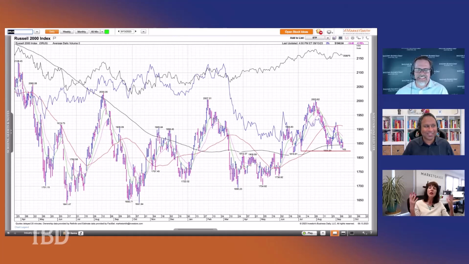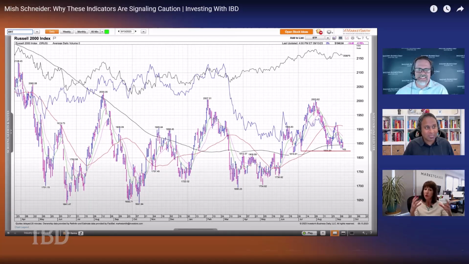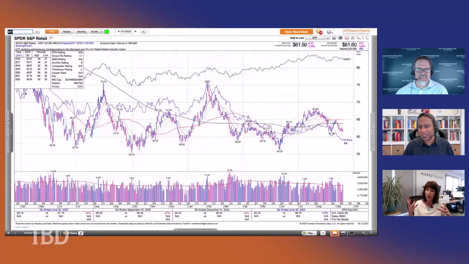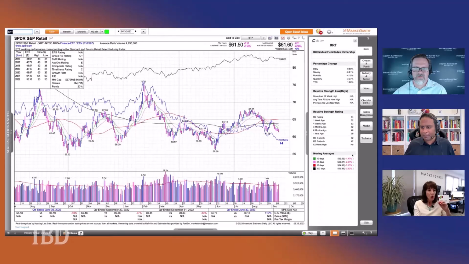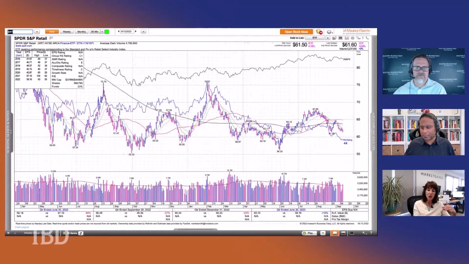And the two of them are really so much about supply and demand in this country. It gets tied up with the third one I'll tell you about in a second. But the retail sector through XRT has already broken down and is really weak. It's well below its moving averages. It's also below its 6-month calendar range. So to me, from an economic picture, what we're seeing right now is that the stress maybe hasn't been felt yet in the growth stocks because of the few stocks that are keeping it up, but it's certainly being felt in the interior of the U.S. and certainly being felt in the consumer.